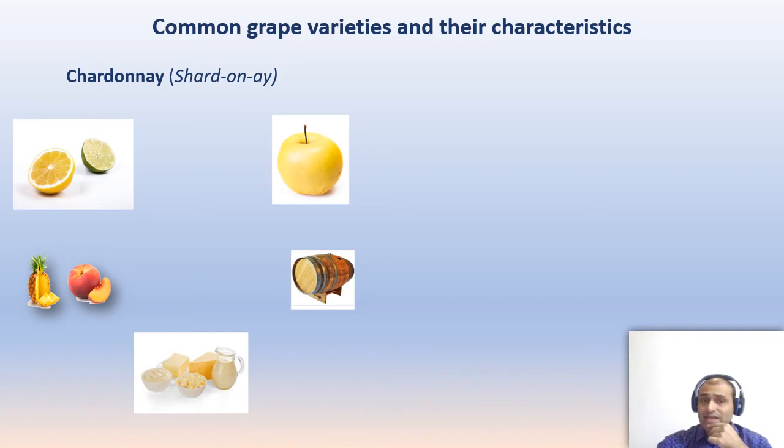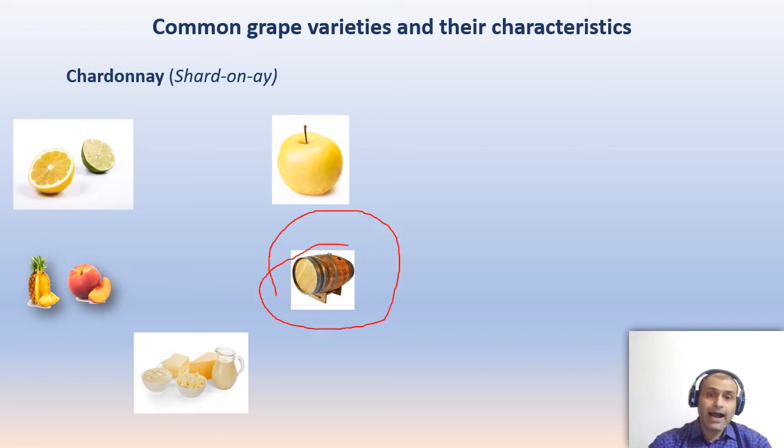In warm climate, it gives out tropical fruits like pineapple and peach. Chardonnay is also one of the white grapes which likes oak. Not all Chardonnay is oaked, but some are. And obviously, when you talk about oak, as we spoke about in the last slide, it gives out vanilla, it can give out coconut, it can give out spices, and that is imparted in the wine over a period of time. It can also, if it has undergone malolactic fermentation, give out notes of dairy.